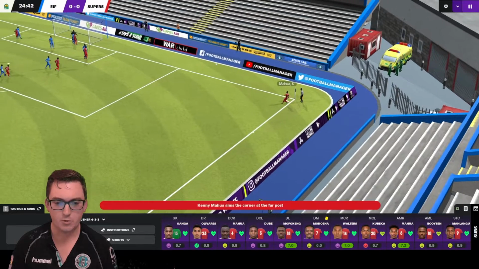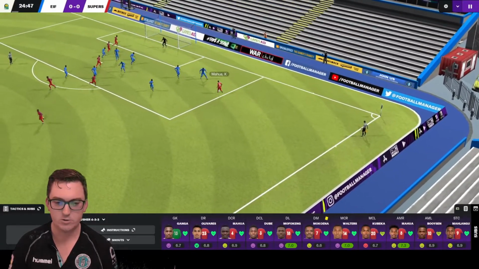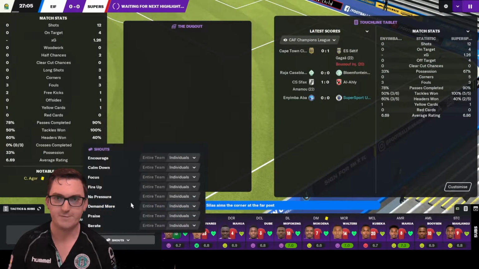Mahua will put this corner in. He's trying to find his brother or his other centre-back partner in Dubé. It's headed away, but he makes his way into the box. It's a tackle. No penalty, though. Interesting, but still 0-0 halfway through this first half.